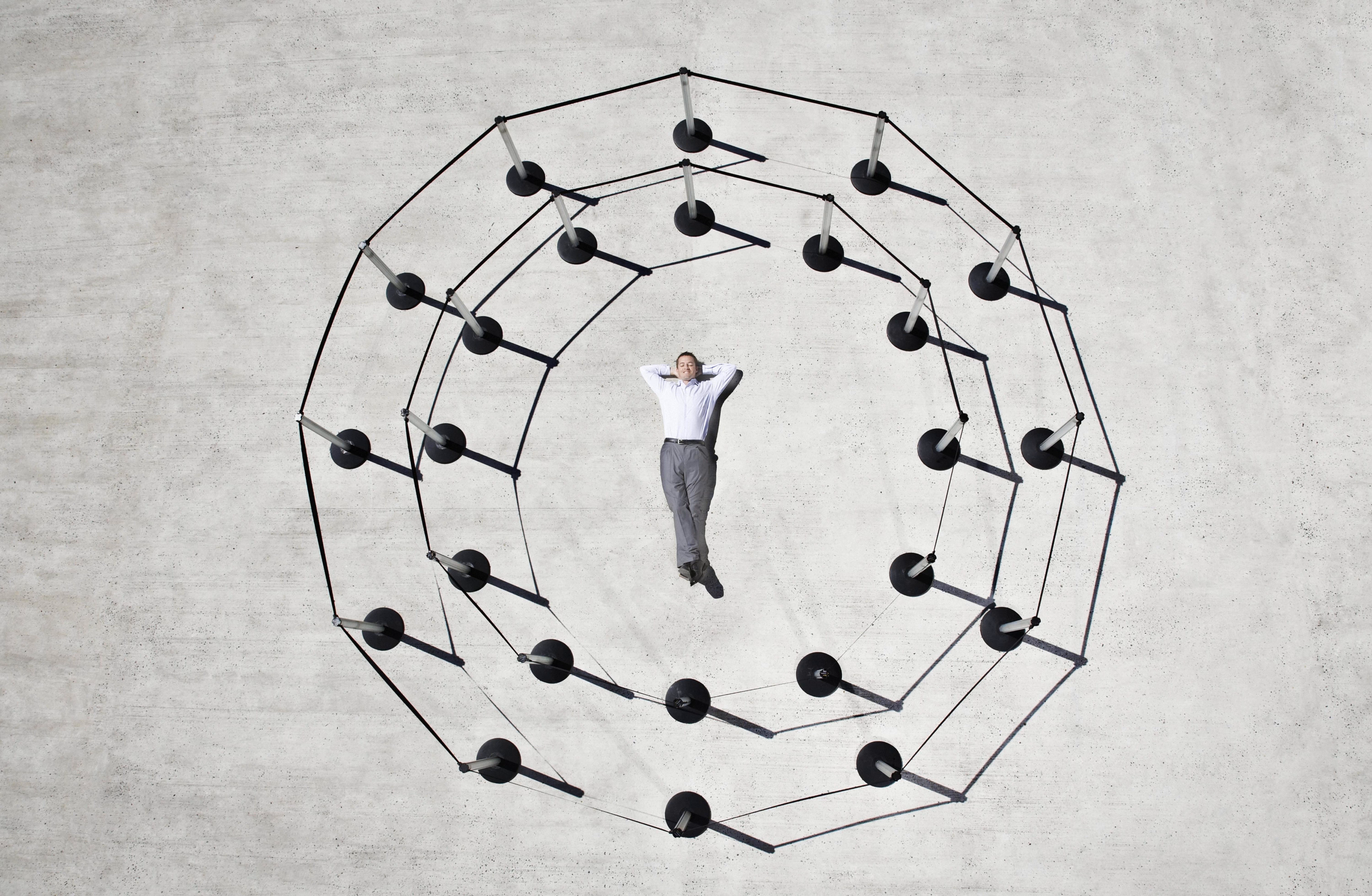Flexible boundaries are usually associated with people who are sure of who they are and what they need, but they're willing to take other facts into account. For example, let's say that between 6 and 7, everyone that knows you knows that you take that time to decompress from work. You don't accept any phone calls or anything. But someone, it could be family, it could be a very good friend who says, I really need your help at 6 o'clock because at 6:30, this XYZ is going to happen. Well, you're able with flexible boundaries to say, okay, I can do that. I can help you from 6 to 6:30 and you know within side of yourself that you can take 6:30 to 7:30 to rest or just take 6:30 to 7 to rest. In other words, you are able to be flexible.